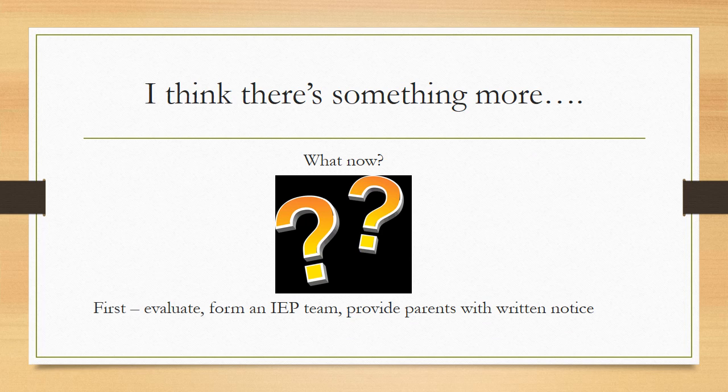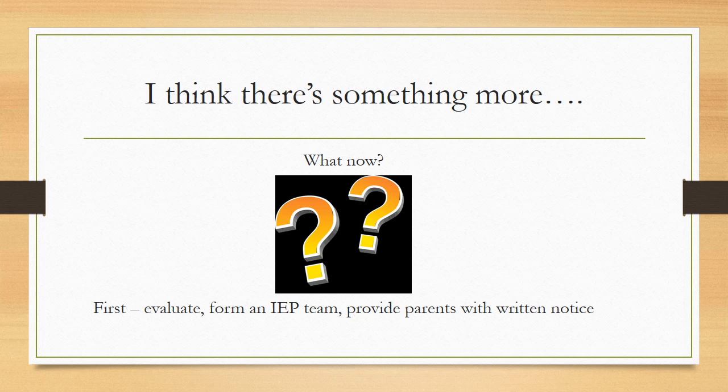The referral process is over. The parent, the team, or both work together to decide that there could be something more at play. The IEP process can then begin. First, the child will be evaluated for special education. This is typically completed by someone like a school psychologist. They will evaluate the student to determine the disability category that student would fit in.